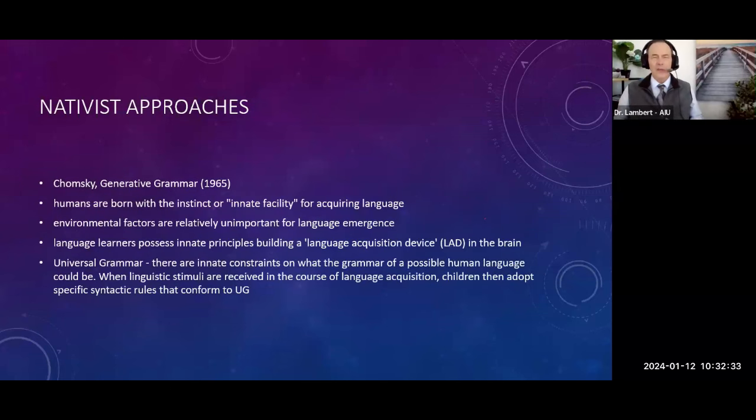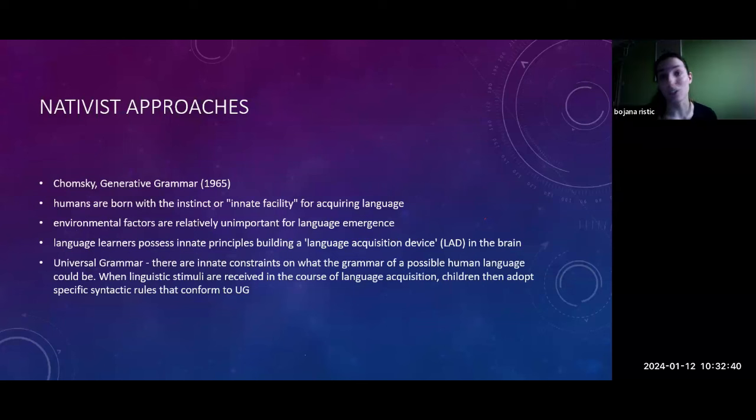Bojana, can you describe what are environmental factors? Would that be like television or what? Interaction with people, anything, right? So being exposed to language is even an environmental factor, right? So even the language input that you're listening to, that by now, because I gave you some intro, we know is very important, but this theory claims that this has little to do with it, right?